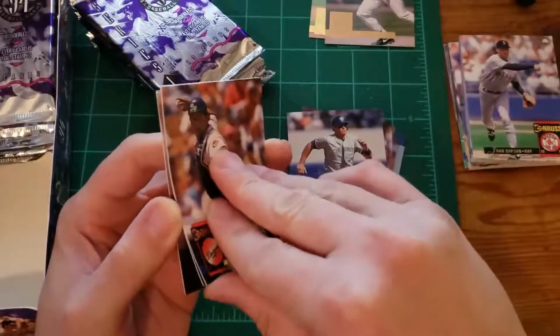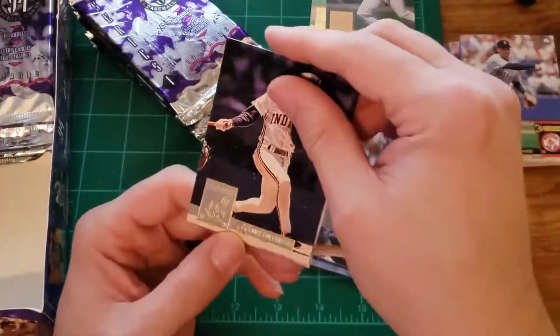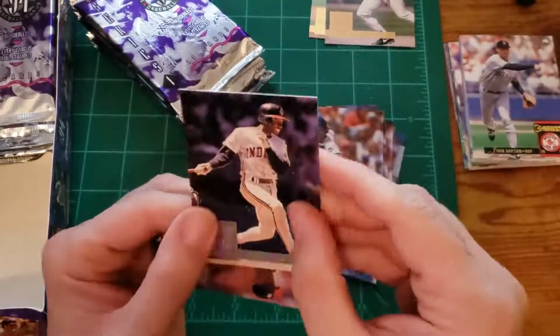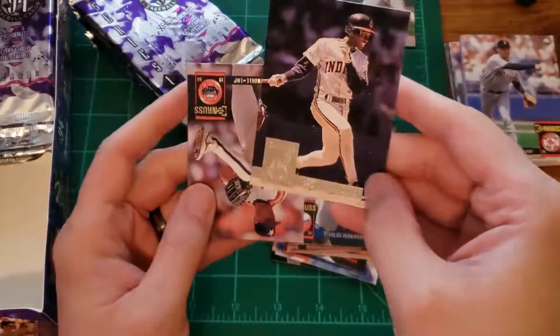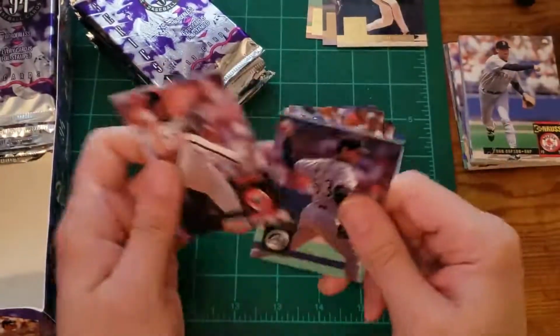But what really happened, and it's something, see who's our special card? Oh, Kenny Lofton. That's pretty cool. But yeah, you see, is that? Oh no, that's part of the card. Okay, that's just the dust.